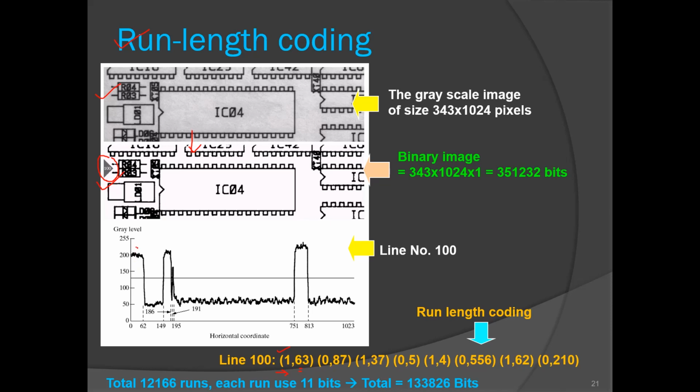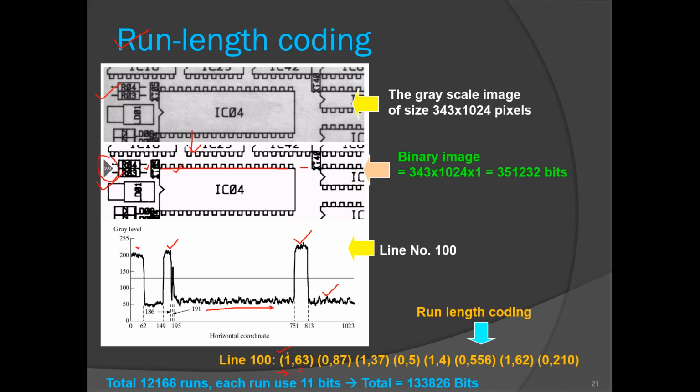Initially we have white pixels. Then we enter the black region here, as you can observe. In the binary image we have only two intensity values, 0 and 1, right? So we will have black there. Later we come to the white region, then we will have one intensity value. Then there is a spike, we enter into the black, and suddenly we come back to the white region, and then we have a constant black line. Then we have a constant black region, then a white region, and later again a black region. So how is it encoded using run length coding?